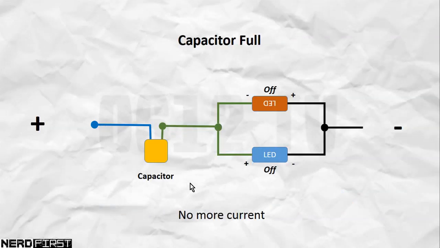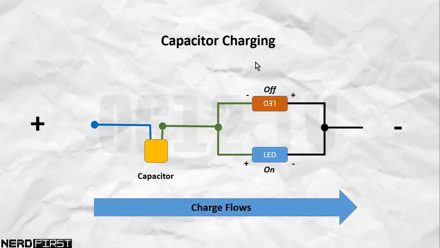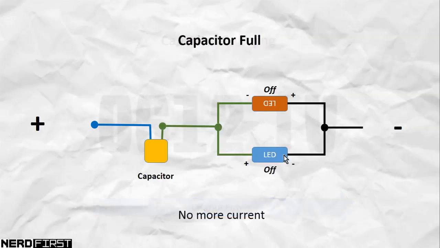As you can imagine, your LED will really only be on as long as the capacitor is charging. Since the capacitor charges really quickly, essentially your LED will only blink once. And then it will go off because the capacitor is now full and current no longer flows. Note that at no point will this other LED come on, because we're talking about current flowing in this direction, and that does not switch on an LED that is connected in this manner, with negative here and positive there.